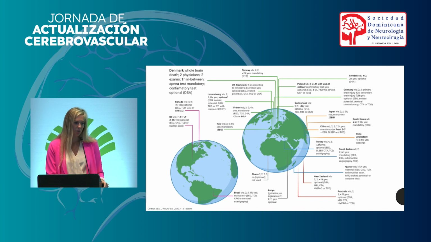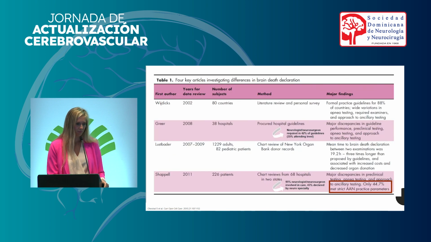In some countries, it's one physician, and some it's two. Some it's whole brain, some it's brainstem. Some you have to get ancillary testing. You have to get more imaging to confirm lack of blood flow, and others you don't. So this just reflects the amount of variation that exists. And it's something we absolutely do not want, for someone to be considered dead in one country and not dead in another. It's very confusing for family members, for the public, and it's also confusing for physicians.